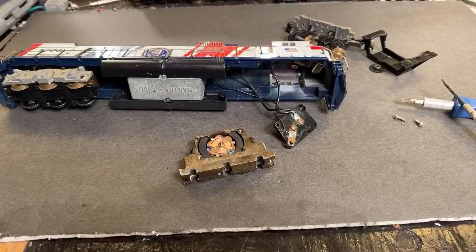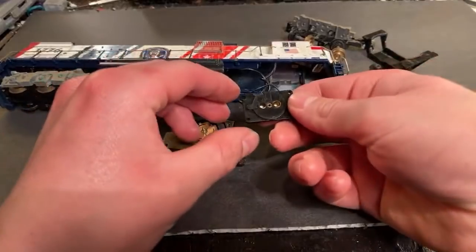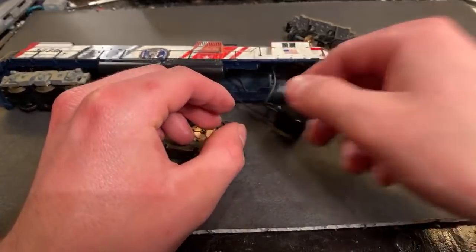Have any heritage units? I don't have any heritage units, no. Seen a couple in real life though, that's always a treat.